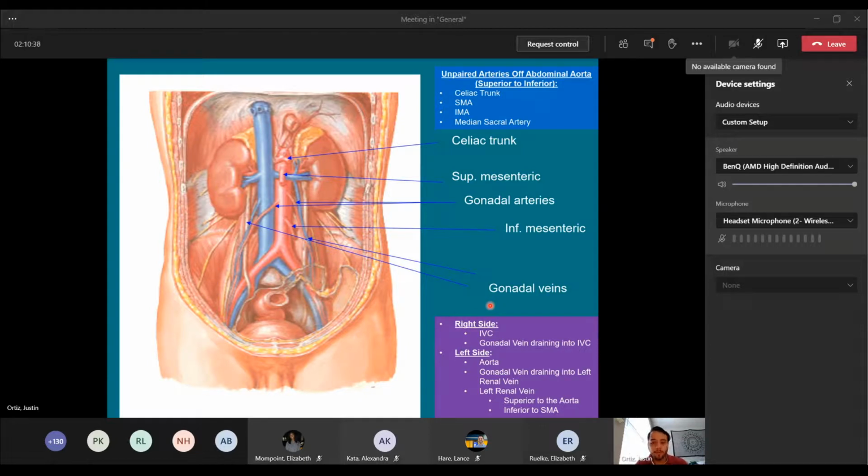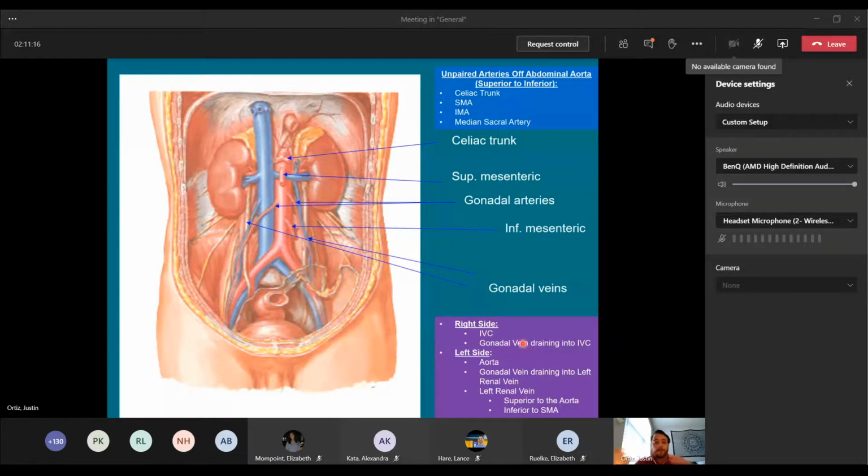Number two is that the gonadal vein is always going to be on the right side, draining into the IVC. So you see this right gonadal vein right here? It's going to be draining into the inferior vena cava. On the left side, though, the gonadal vein is going to drain into the left renal vein, right? So I wrote that right here. Those are two things that are different. It's kind of odd why it does that. But you got to know that the left gonadal vein drains into the left renal vein, and the right gonadal vein is going to drain into the IVC, the inferior vena cava, right?